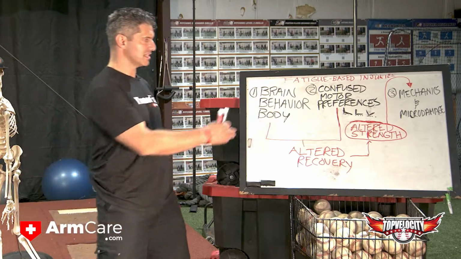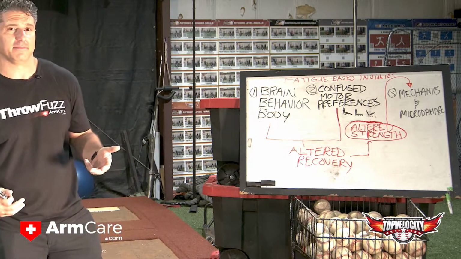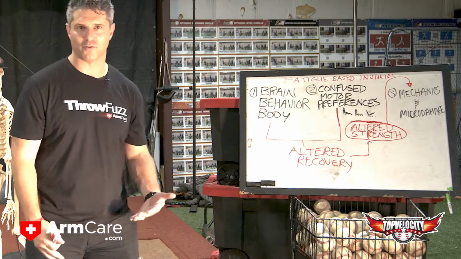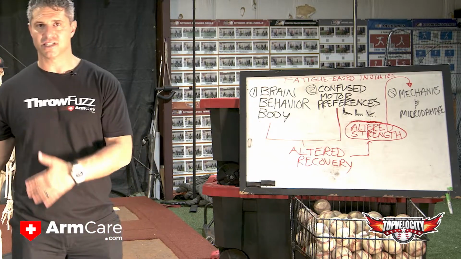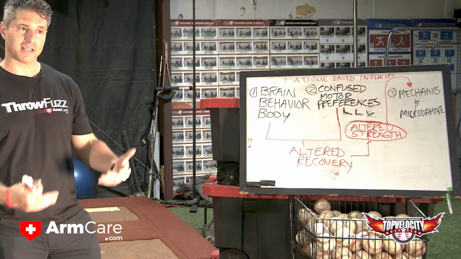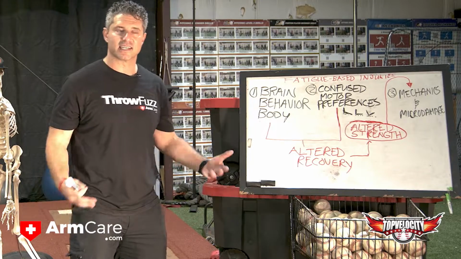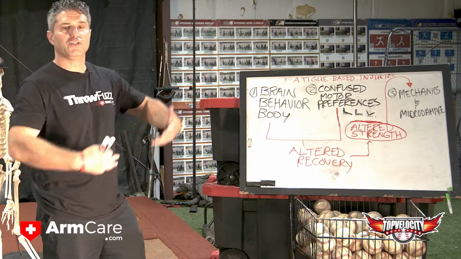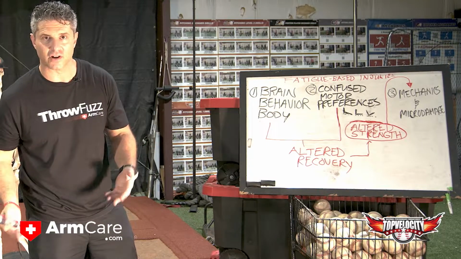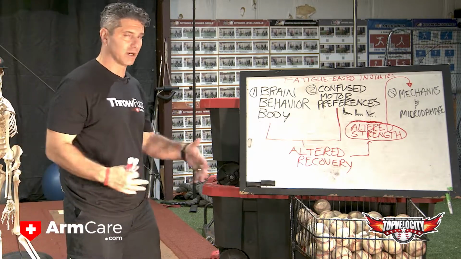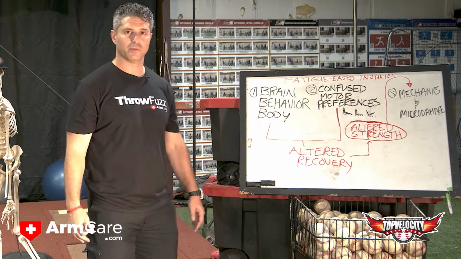So some of these cognitive elements, when we say, hey, we're not performing well, and baseball's a tough game because everybody knows if you're not performing well, it is public. It's not like any other job, and obviously anybody in pro sport, they have public information how well they do at their job. So it can affect our brain chemistry. We can say to ourselves, hey, we're not doing well. I need to do more. I need to do more work. I might not be throwing as hard. My velocity's going down. I've got to make X, Y, and Z changes. I've got to throw harder. Mentally, the athlete is not in a good place.